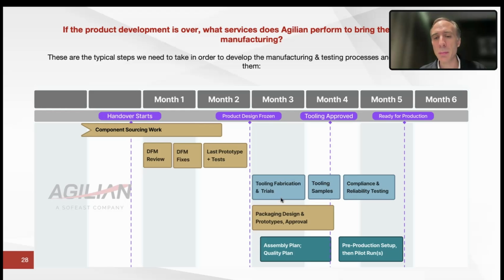All of this needs to be paid, okay? Not to us directly, okay? Some of this might be paid to some specialized compliance labs, etc. But these are some costs. Putting together the plan for production and quality. There's some work to do here to put together the QC checklist and so on and so forth, work instructions for assembly, etc. And all the pre-production setup and doing the pilot run. Okay, there's some services here to develop the process for manufacturing and testing.